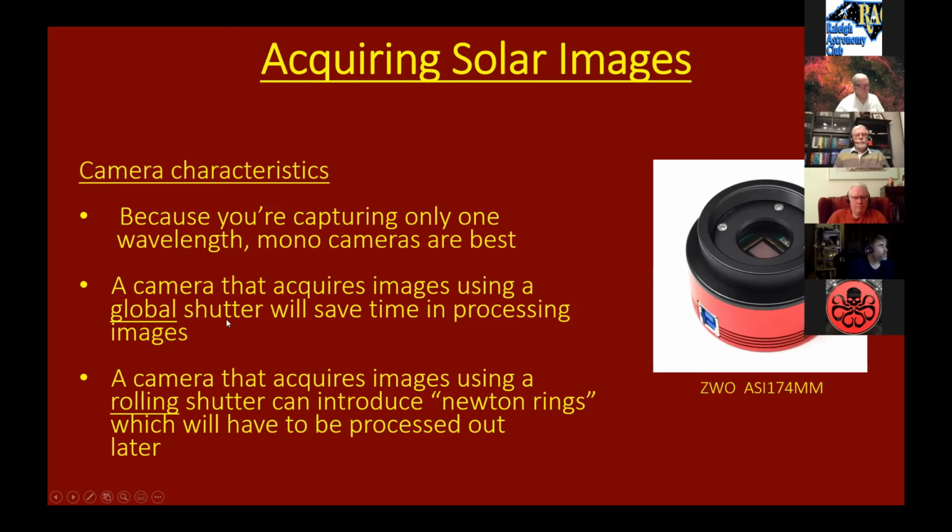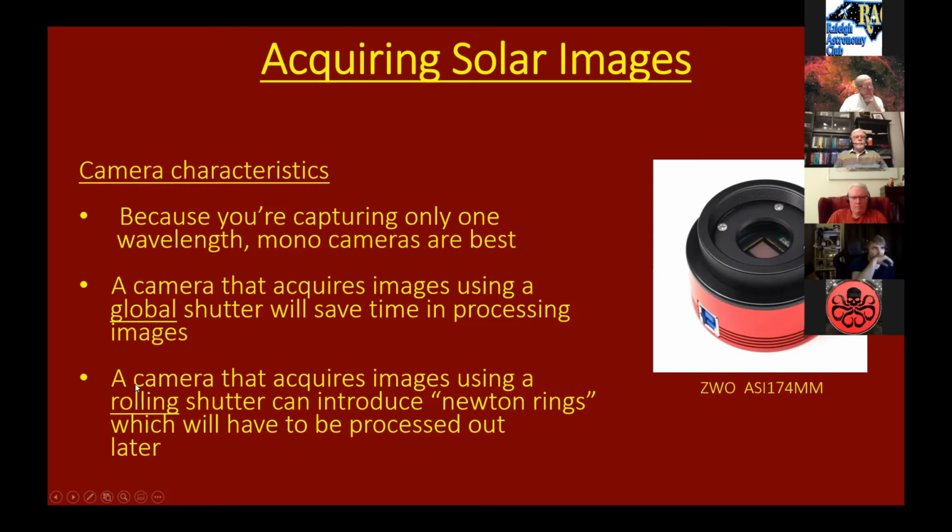The other kind of shutter that you'll run across in the hobby, for the way the cameras record data, is what's termed a rolling shutter. With global shutters, the best way I can explain it is that the whole chip activates and takes an image, whether it be a video recording, which is what you would do for planetary and, in our case tonight, solar. It takes an image of the whole thing at once; all the pixels on the chip take an image at the same time.